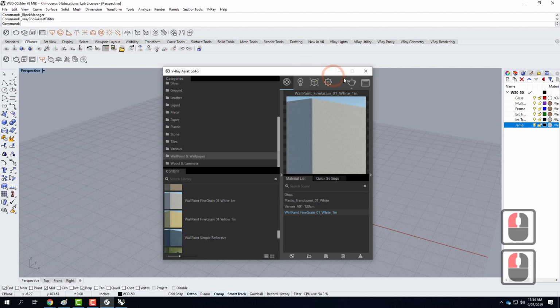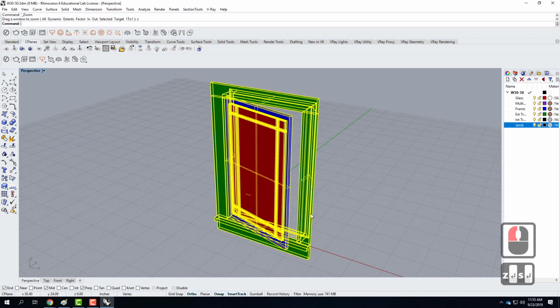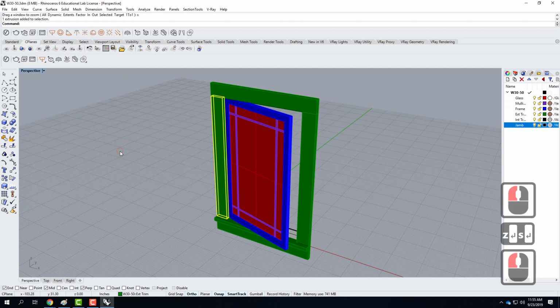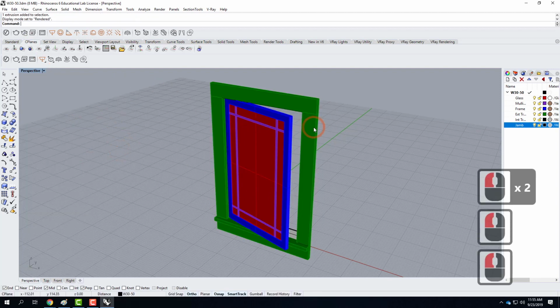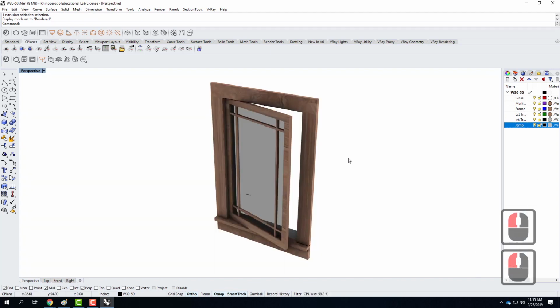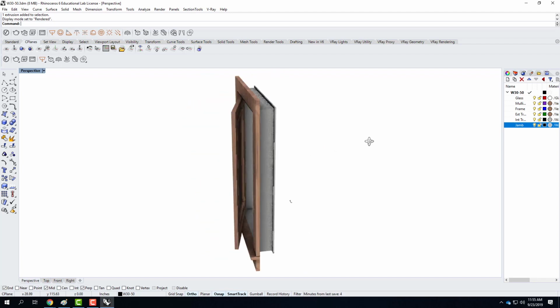So now that I have all those materials applied, I need to go through and do my texture mapping. So we'll go back to my object here. Let me zoom selected. And I'm going to switch from the shaded mode into the rendered mode, so that hopefully I will see this as a rendered object. All right, not too bad.